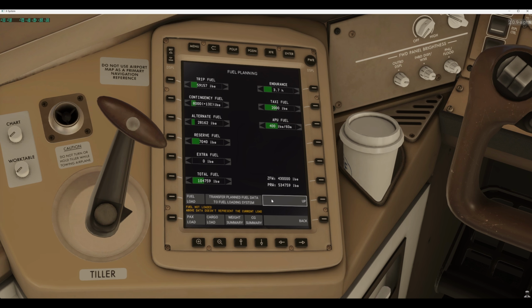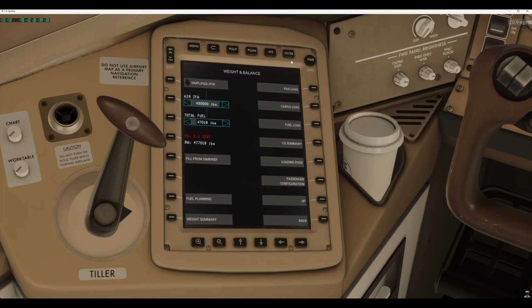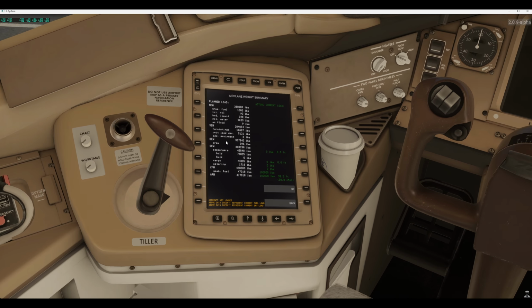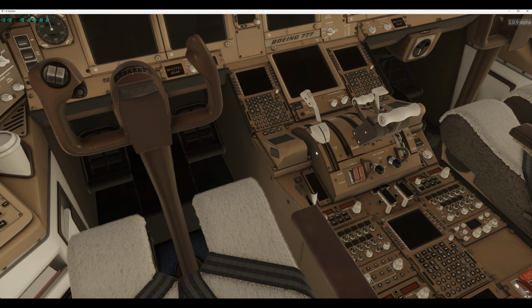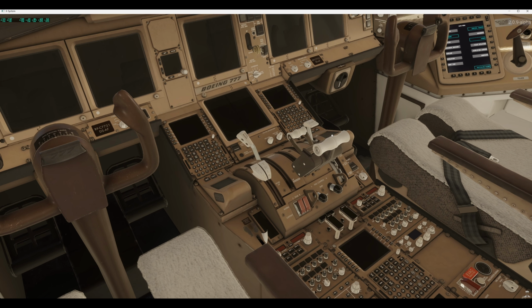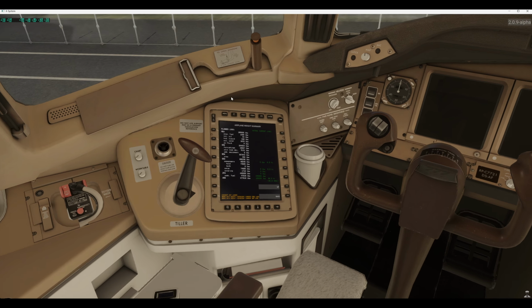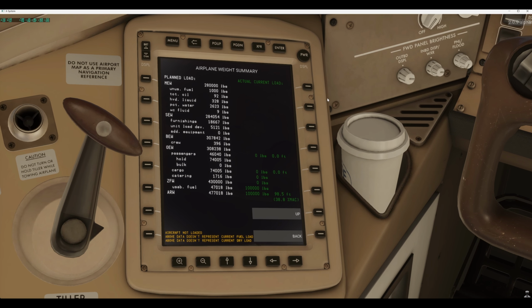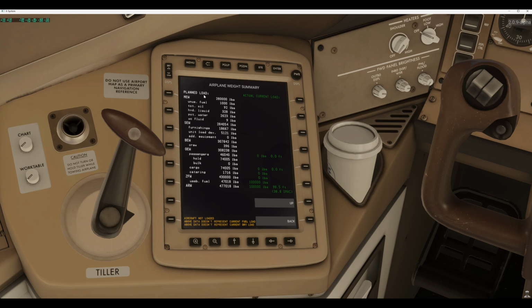So I'm going to just keep going. There is also weight summary. The weight summary page is like a load sheet. This is some of the information that will show up in the load sheet when it comes in after you load. That's a whole different thing to talk about, but all I'll say is that this is similar information to what will appear there.